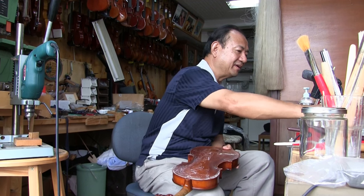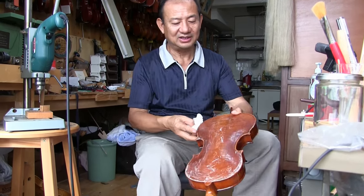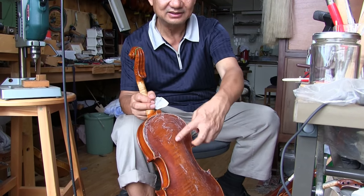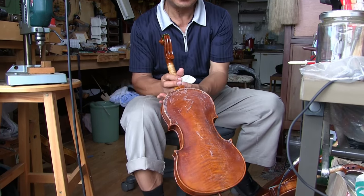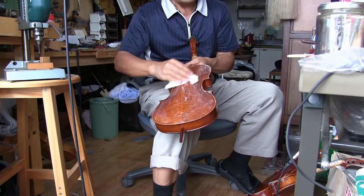Okay. After you use the tissue, now I hope you can see all the surfaces are white. It's all this small powder. We sanded it from the surface.